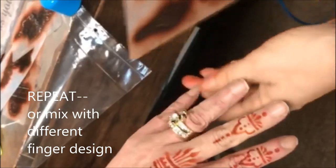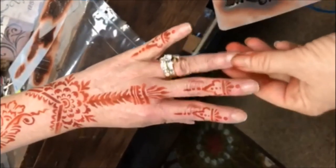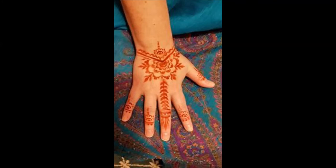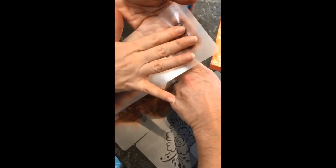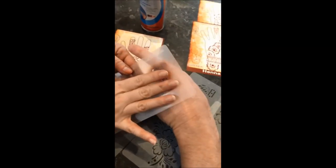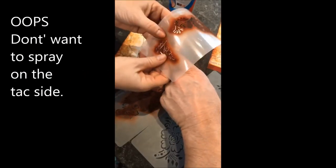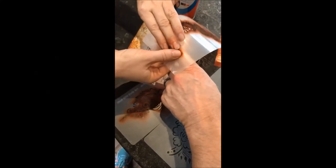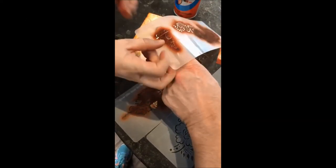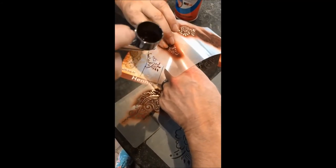Repeat, repeat, repeat — beautiful, beautiful! Keep in mind which finger goes to which. When you want the one with the tack, I was just about to put the tacky side down — that could be a big mistake, so keep that in mind. Someone wants a bundle price? Not yet — we will have that. The tack has already kind of dissipated from the stencil.